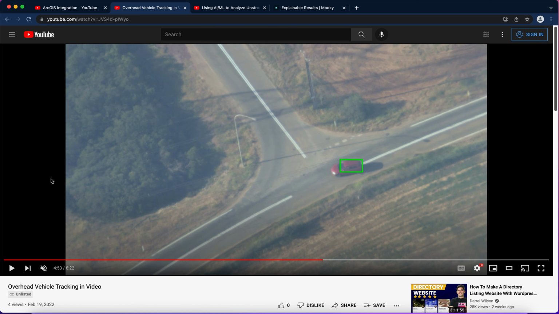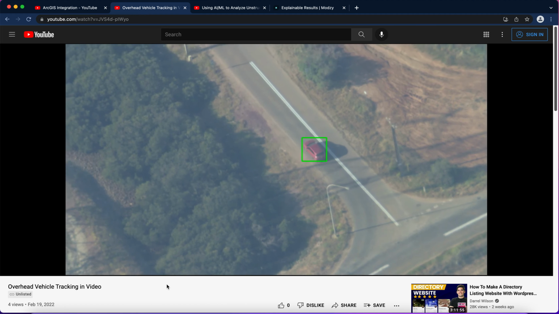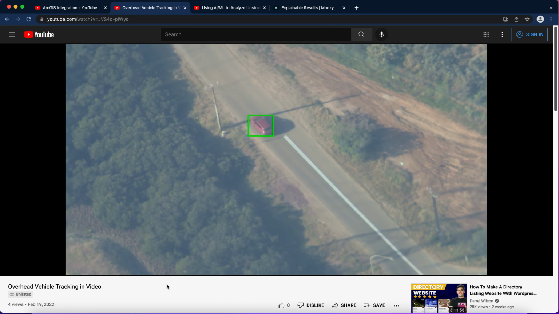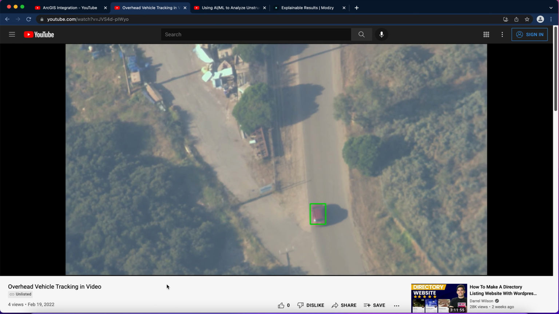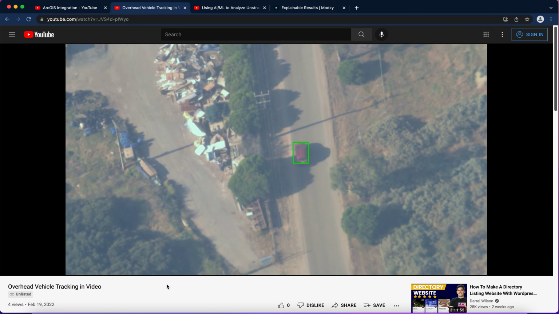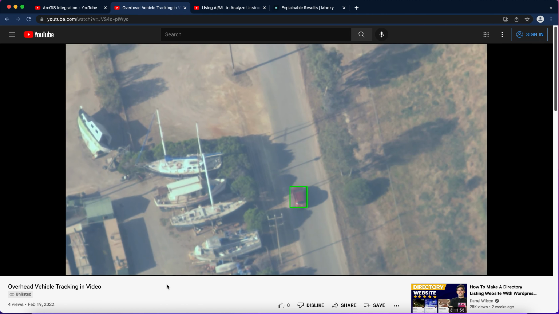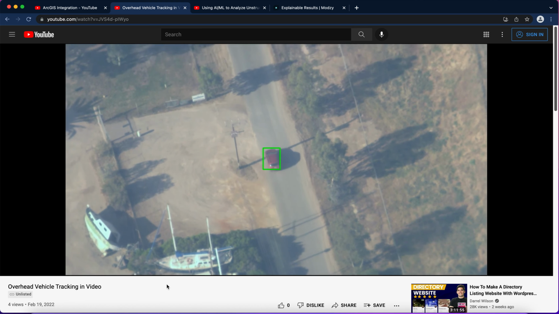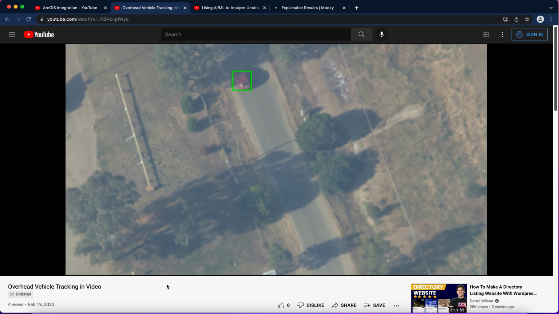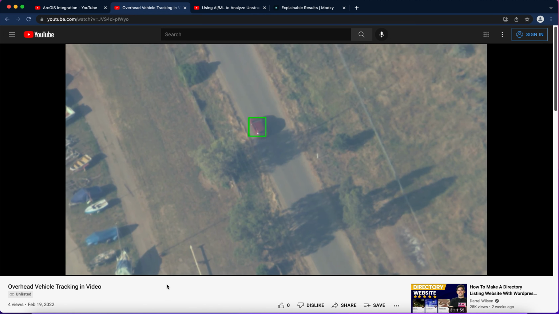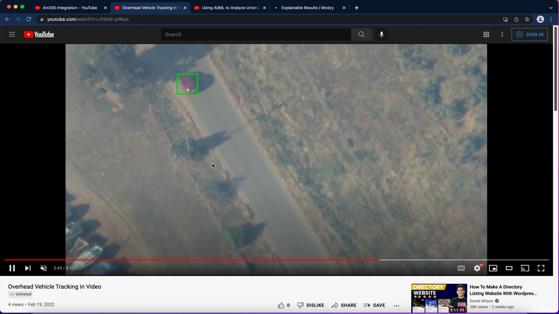Here's another example. So let's say we want to track a vehicle within drone imagery. Maybe this guy did something bad and the cops are looking for him. Who knows? But here we're submitting this video, and the model running on Modzy is processing frame by frame and keeping track of that red car. And as you can see, it does a pretty good job at different parts. As it moves to different parts of the frame, different zooms, even when it goes into shadow, it's able to keep track of the vehicle. It's doing a pretty good job.